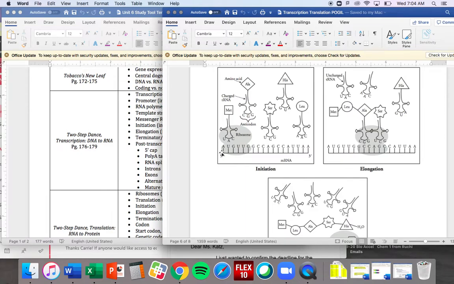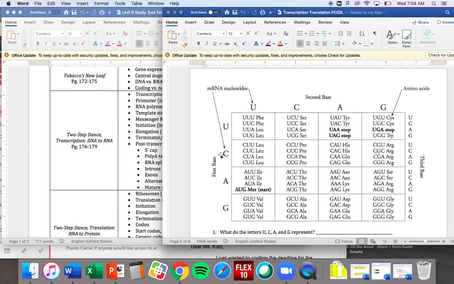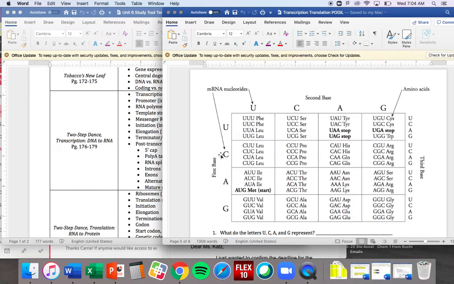And a codon is a word that refers to 3 nucleotides on the mRNA strand that code for an amino acid. And we're able to figure out which amino acid a codon codes for by using the genetic code table, which is pictured up here. So that first start codon, AUG, besides telling the ribosome it's time to start, also codes for the amino acid methionine.